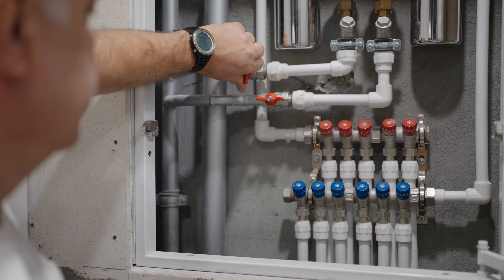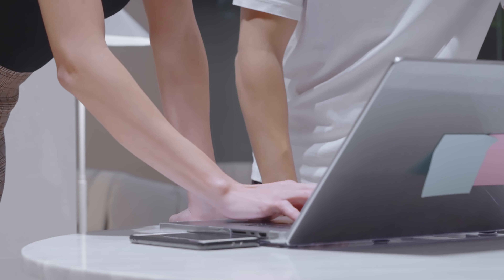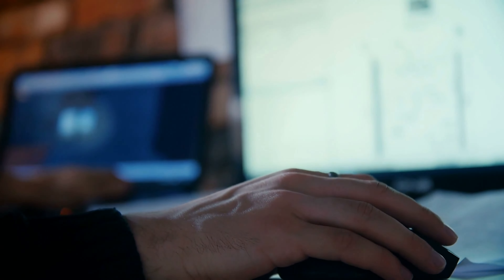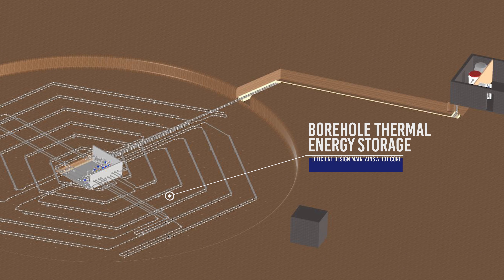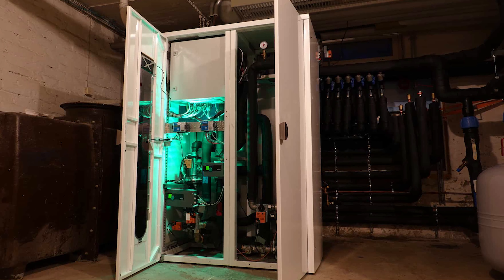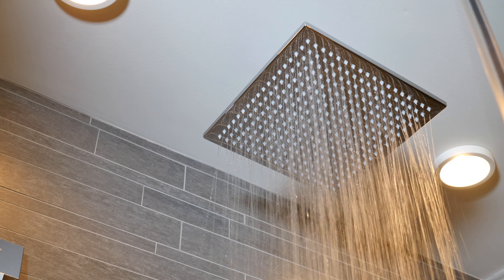And there we're storing heat instead of electricity. Our dedicated engineers were tenacious in their quest to overcome efficiency issues. They've designed a unique borehole formation that concentrates the heat storage, and they've created a smart controller that manages all of the heat flows, gauging demand and supplying heat to the consumer from the most efficient source.